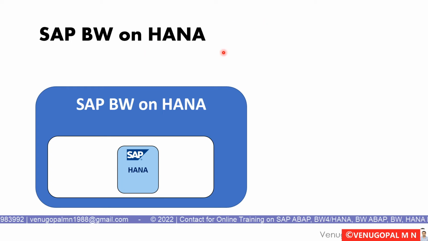There is no difference. If somebody was already using another database and migrated, they call it BW on HANA. But if you are purchasing a fresh system, SAP gives you a system called BW for HANA, which by default has the HANA database, not any other database. That's the only major difference. Someday later, you will be calling even BW on HANA as BW for HANA, because you will migrate everything to the latest service pack. So for our purposes, BW on HANA and BW for HANA are the same. The backend database is the HANA database. That's it.